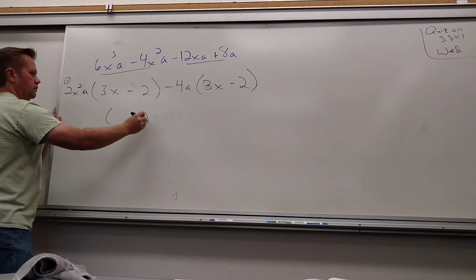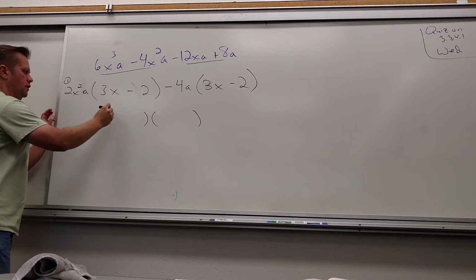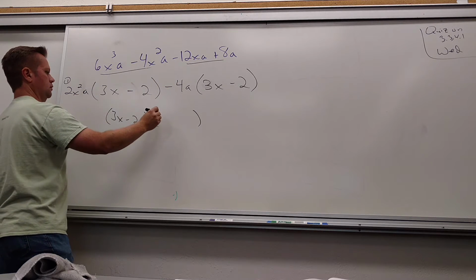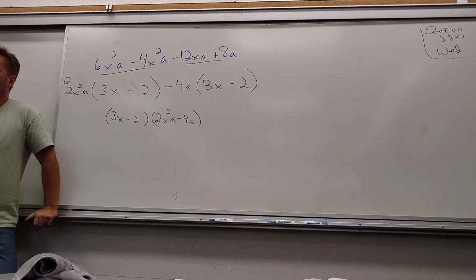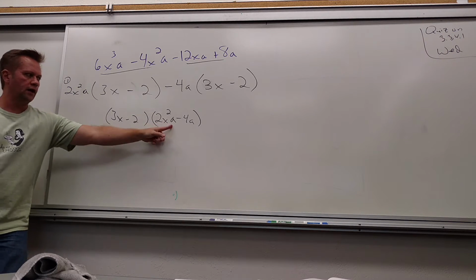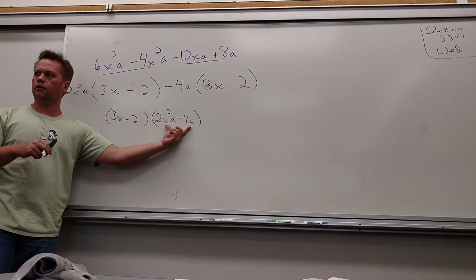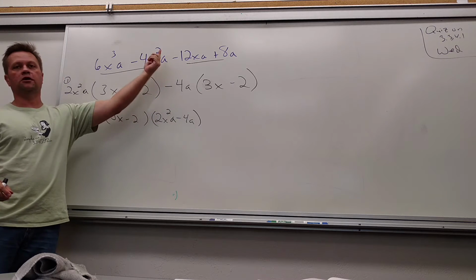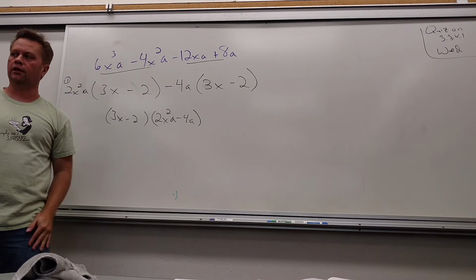So then you end up with, on the next step, there's one more step after this, believe it or not. You have 3x minus 2, they both have a 3x minus 2. So why would I take points off if you stopped here right now? Because you're not done factoring yet, right? You got stuff that can come out of here. What can come out of here? The 2a that you could have taken out in the first place. So it's like you take the 2a out first, or you take the 2a out last. The problem don't really care.